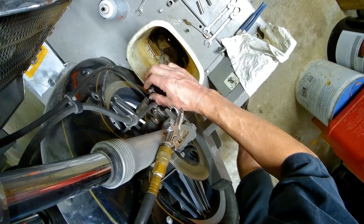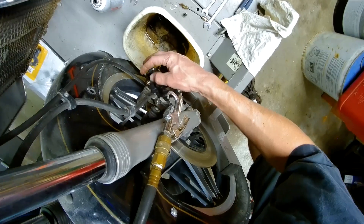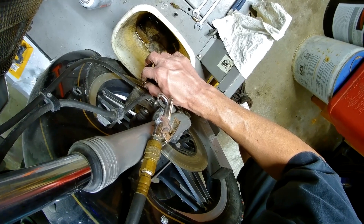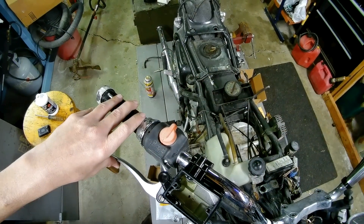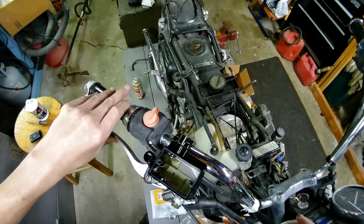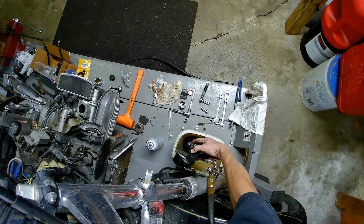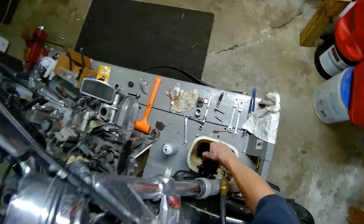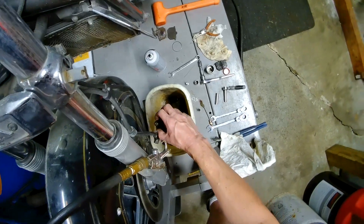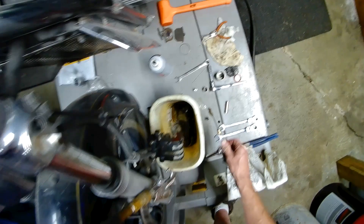We're going to open it back up. Now if you notice when you do this - if it's sucking the brake fluid back down, that means you've got a problem with your master cylinder. I should see a little bit of fluid come out right at the very end. I have some brake pressure now so that's good, and I think we're moving the piston just a hair. I think we still got air in the line - let me crack the bleeder again. Now it's pushing a little bit, but that bleeder didn't seal all the way, that's why we were getting some weird results.